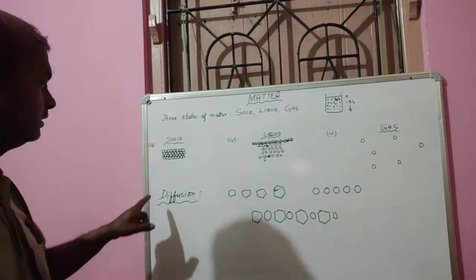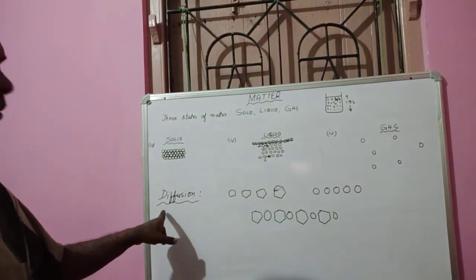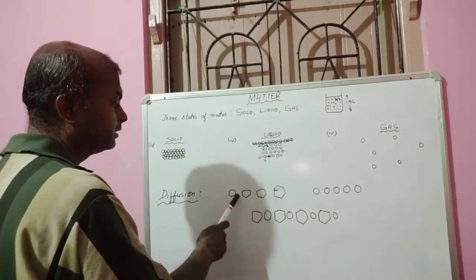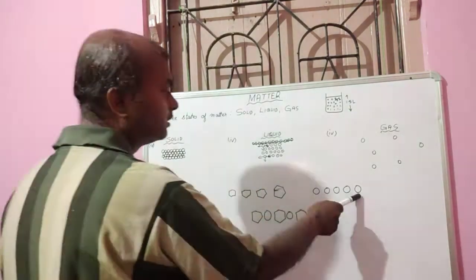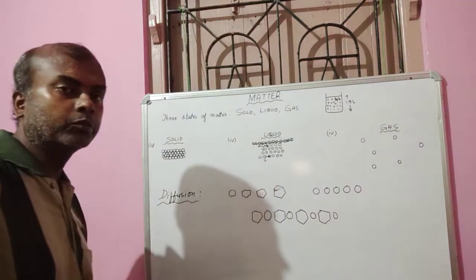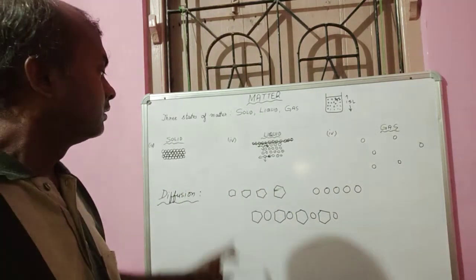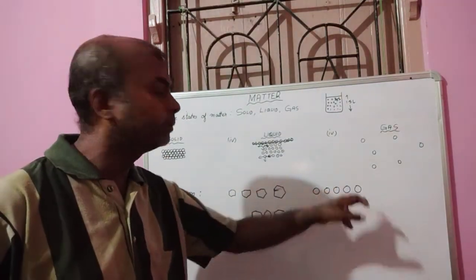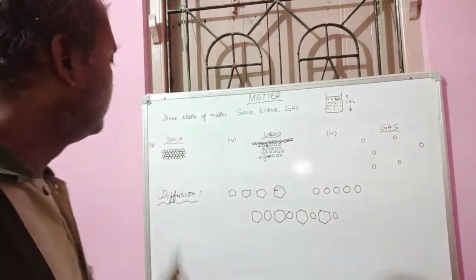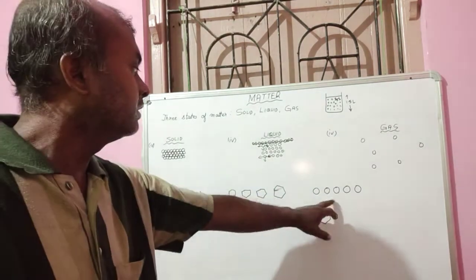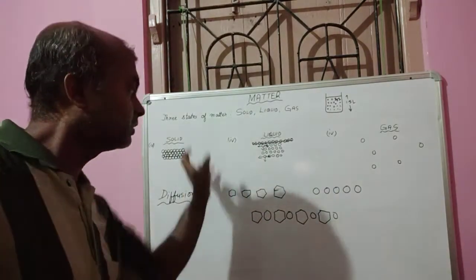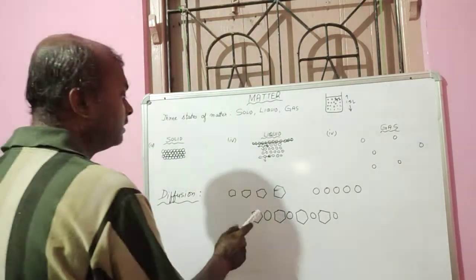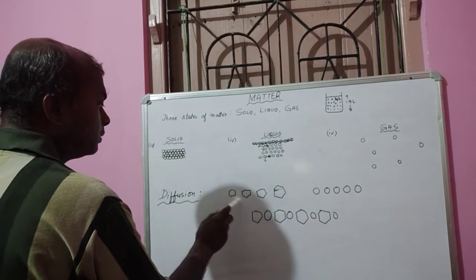For the next comparison, the comparison parameter is diffusion. What is diffusion? Let me explain to you. Suppose there is one substance whose molecules are like this, and there is another substance whose molecules are round-like molecules. Now, in both the substances, you can see there are gaps, here also and here also. Gaps are there between molecules. In diffusion, what happens? This substance comes into this substance, or this substance mixes with this substance, and then after mixing, how will the molecules look? Both types of molecules.